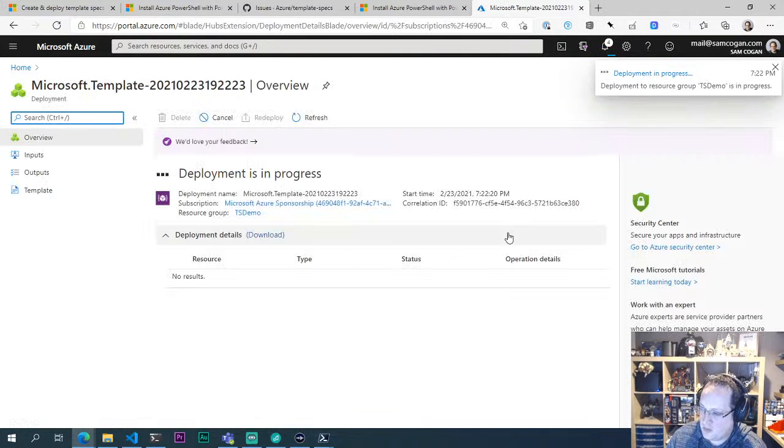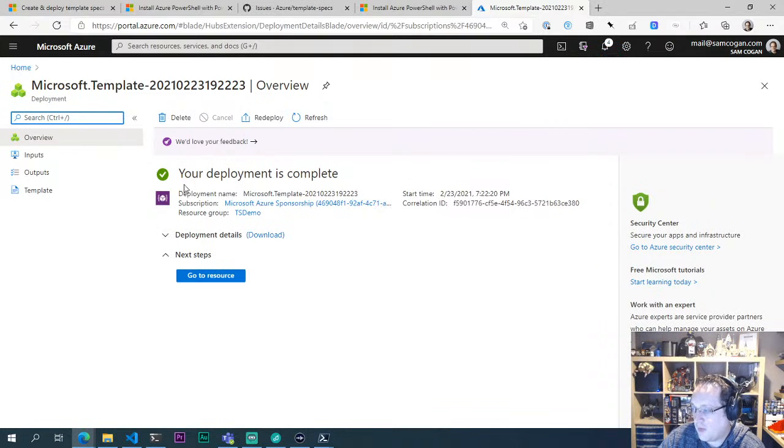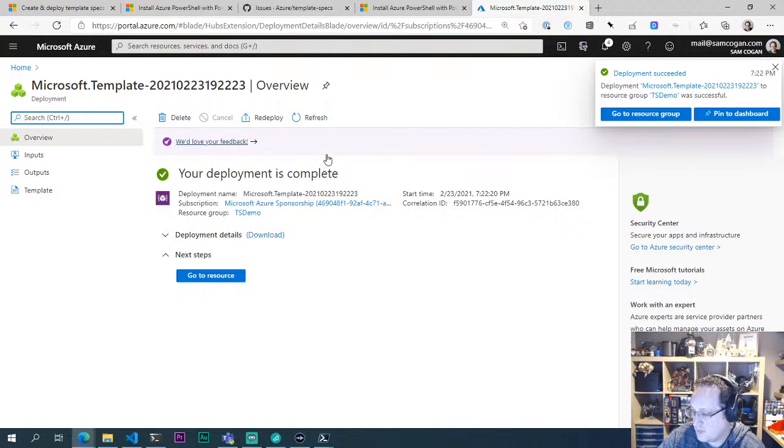So if you were looking to have a UI, maybe a list of standard templates that you give to people who want to create Azure resources but perhaps aren't familiar with ARM templates, you can use this as a repository for storing those and creating resources with them. That'll go ahead and deploy. You can make those templates as complicated as you want. Obviously, the parameters will be displayed, and this is now just a normal ARM deployment.